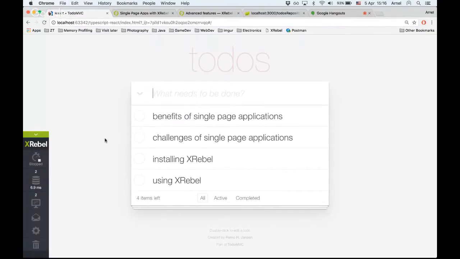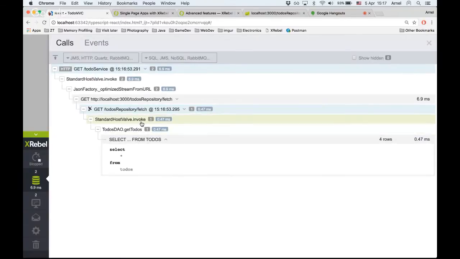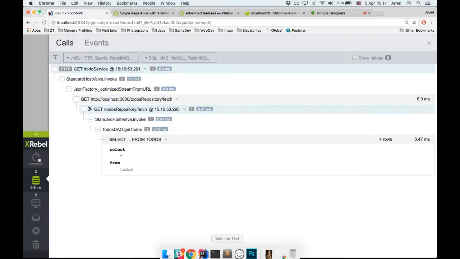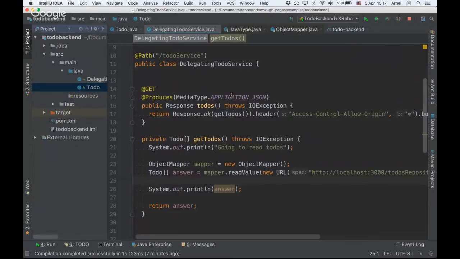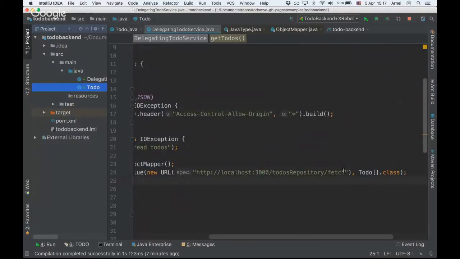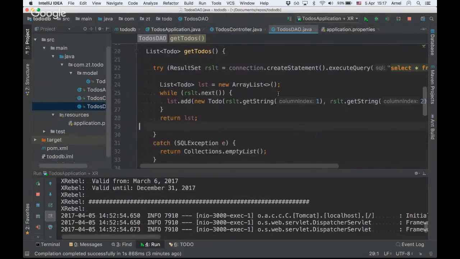And so without having to switch to other tabs or anything, opening the calls view, I can immediately see all the queries I'm making. And what's even cooler is that if you have single-page apps and you also like to do microservices, which is your functionality spread across different standalone applications. In my case, I have this to-do backend, which was serving the JSON to the front end, but it actually goes further and reads data from yet another little microservice, to-do's repository, which is here. And that actually is going to the database to read data.